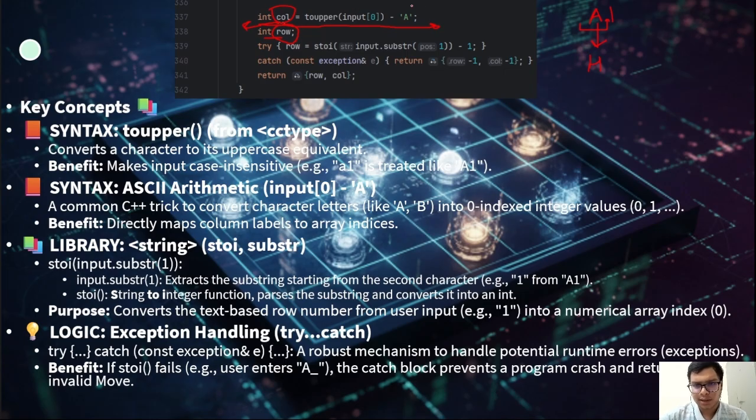Typecasting is nothing but just conversion of a variable of one data type into another data type. Now, to upper input 0: if a lowercase letter has been entered by the user instead of a capital A, it would convert lowercase characters into uppercase ones by this function toupper.